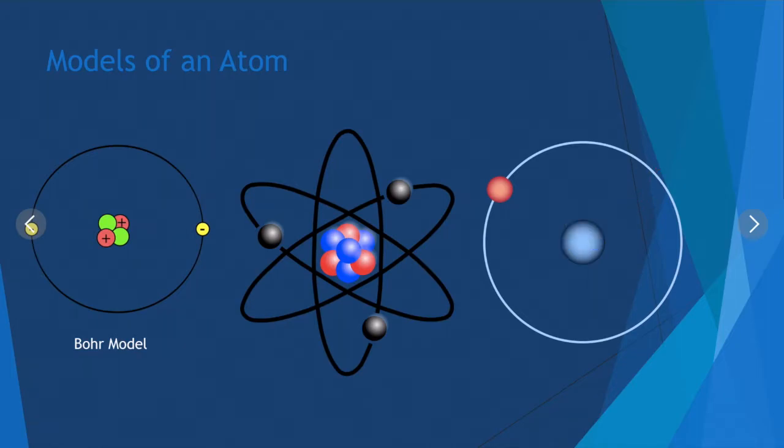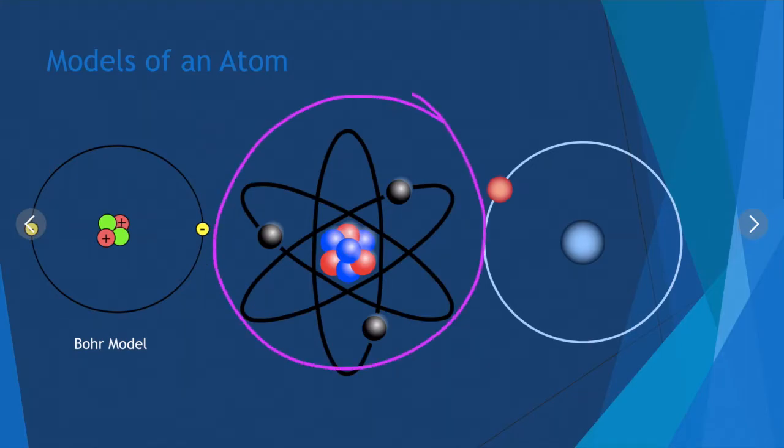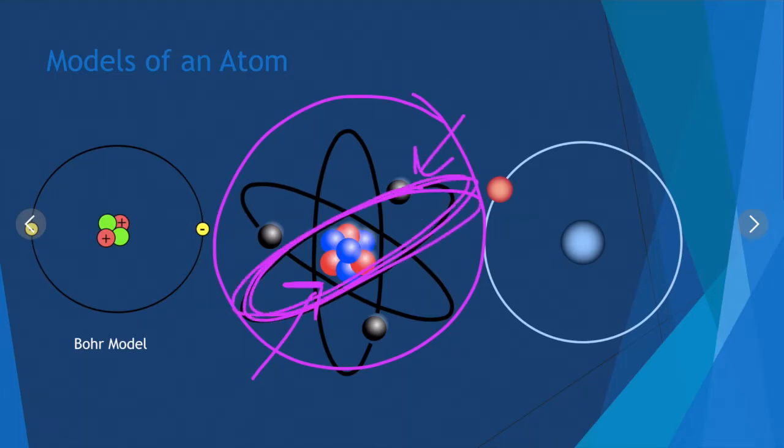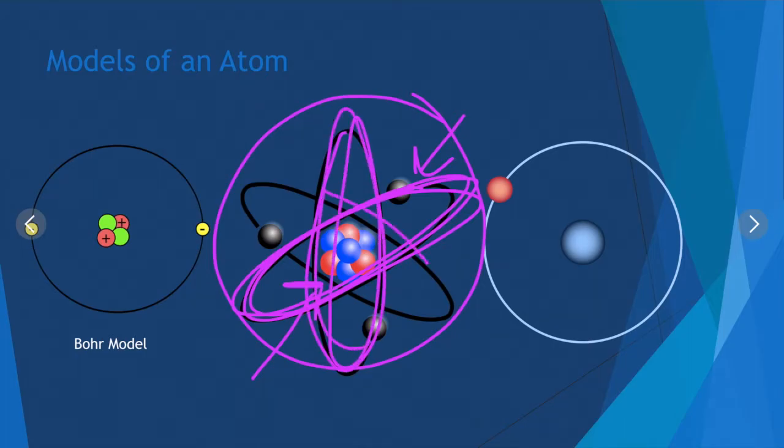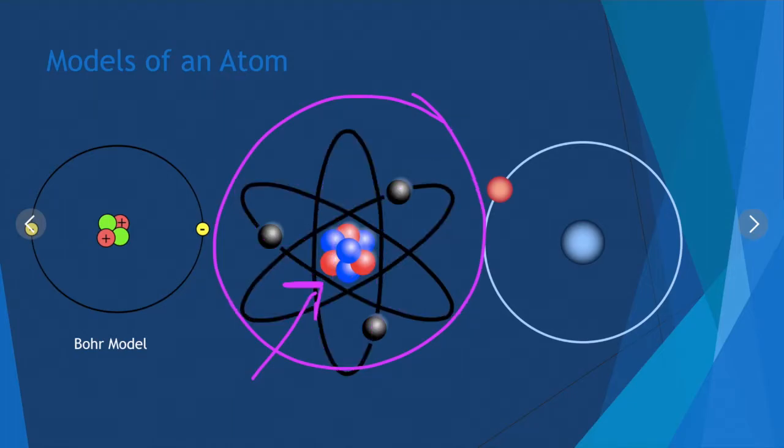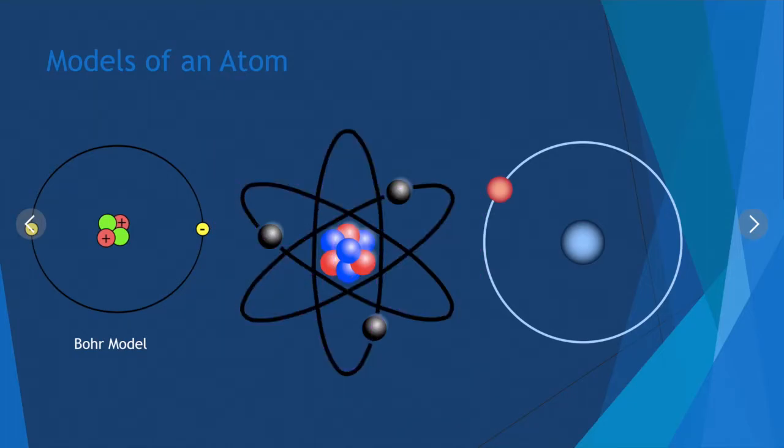So it's not an excellent model, but it is a model of an atom. Then you get to the model in the middle of the screen here. We can see the individual protons and neutrons. We can see the individual electrons. We can see the electrons are orbiting the nucleus in several different ways, not just one way. And then we have the Bohr model, okay? Now, the Bohr model looks simple, but it's actually very, very helpful. It's helpful in being able to see the exact number of protons and neutrons in the nucleus and the exact number of electrons in their shells in an atom, okay?